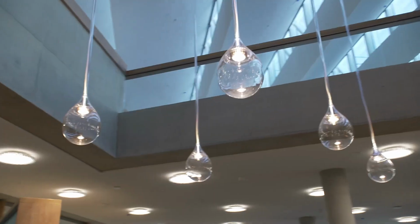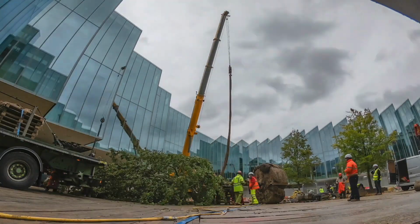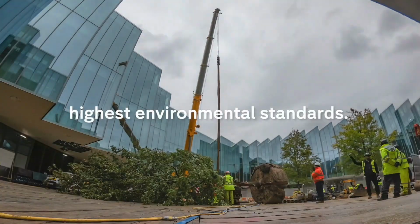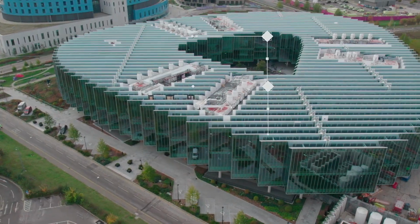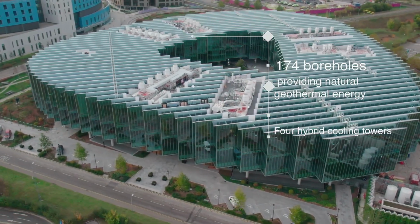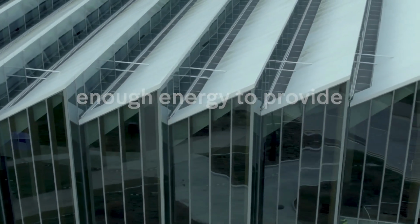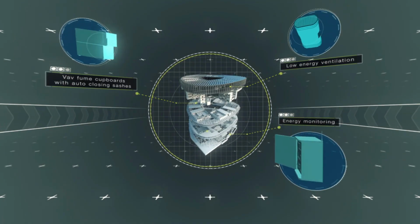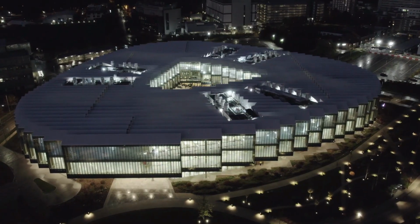Beyond its extensive scientific capabilities, the building itself is a feat of engineering and has been designed to the world's highest environmental standards. From day one, our scientists will be working in an operationally carbon-neutral building, designed with environmental sustainability at its core. The building exemplifies how we're going to make our science and our business sustainable in every aspect of what we do, from how we discover and develop new medicines to how we identify and address their environmental impact. This is more than a new building. This is a new era of scientific innovation.